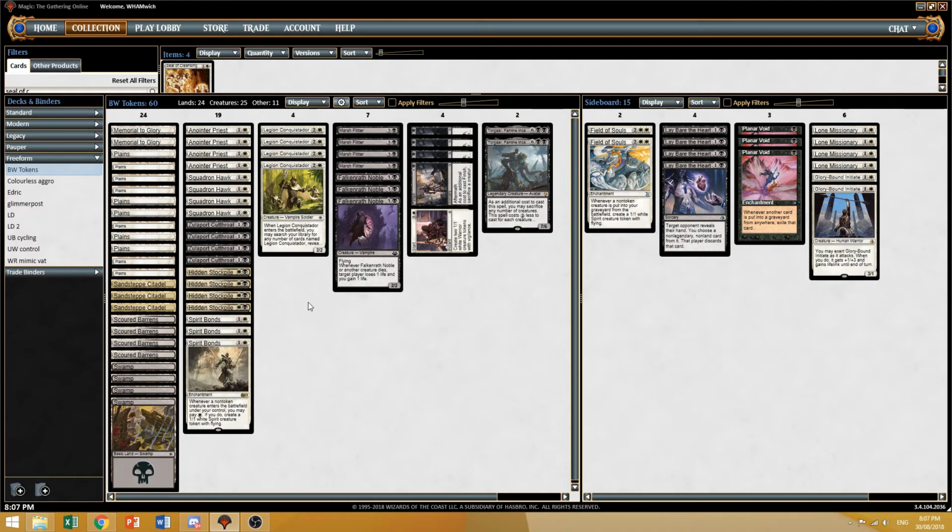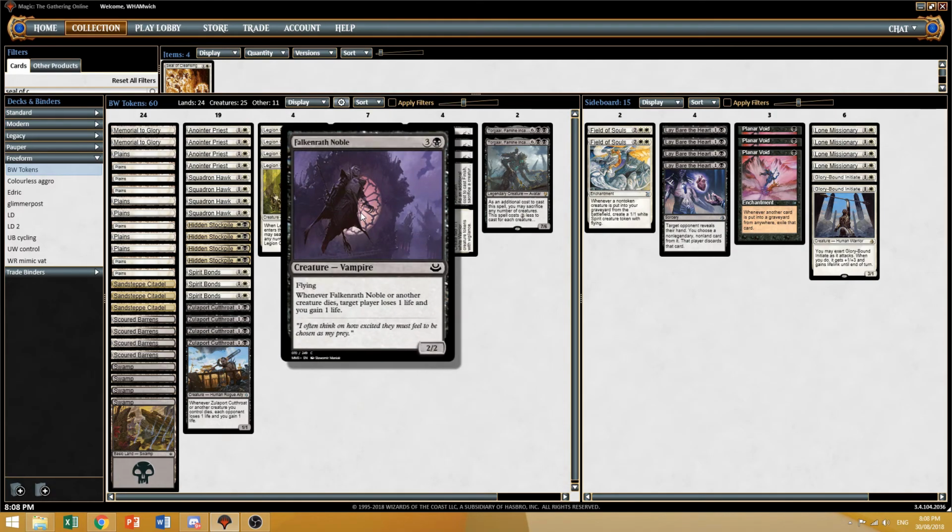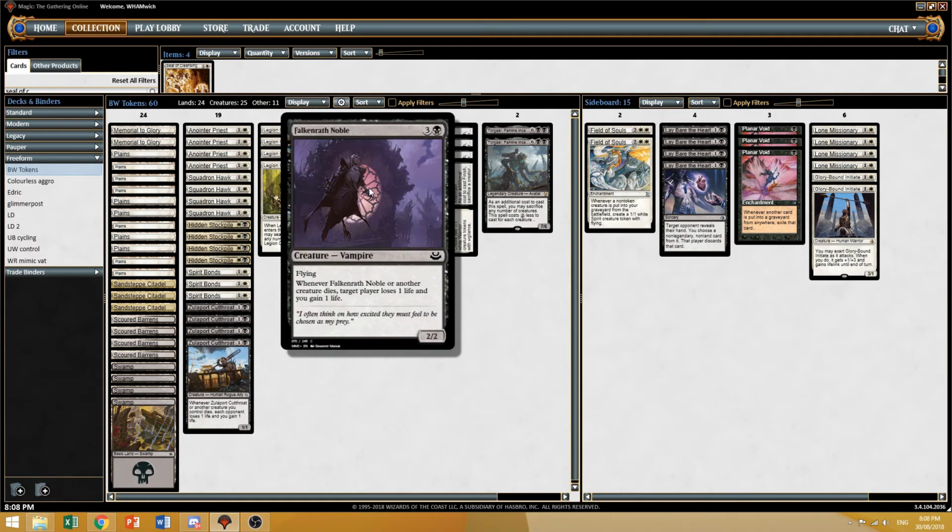I'll talk about this a bit in a second, but Zulaport Cutthroat, which is like a Blood Artist variant, was the best card in the deck, basically. And I wanted more of that effect. Unfortunately, Blood Artist isn't legal in Penny Dreadful, but Falconwrath Noble is. And so I decided to add some of them, and we'll see how it goes. It might be too expensive, but I have a feeling that it's going to be good.